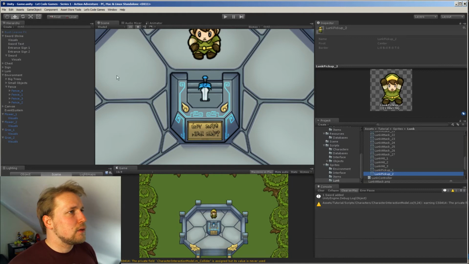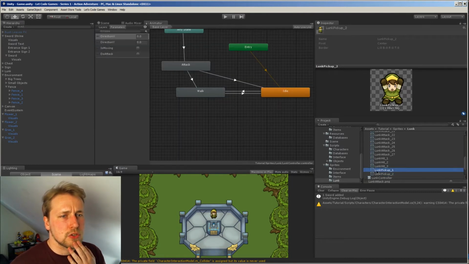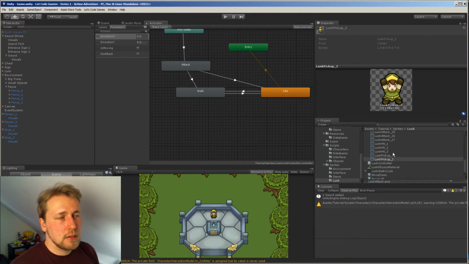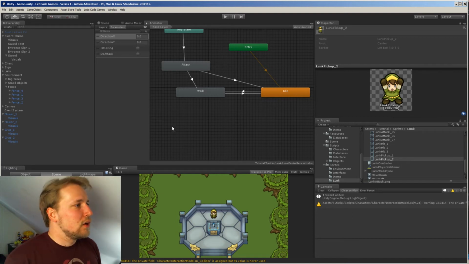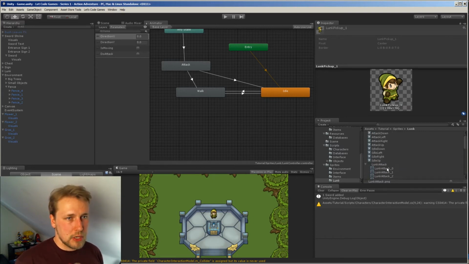So let's add them to our animator. I'm wondering if I can just drag them in here. No, I can't. That would be too easy. That would be cool, Unity. If someone is listening from Unity, just let me drag a sprite here and then I have a simple animation. But we can do the same thing by just creating the animation manually, I guess.